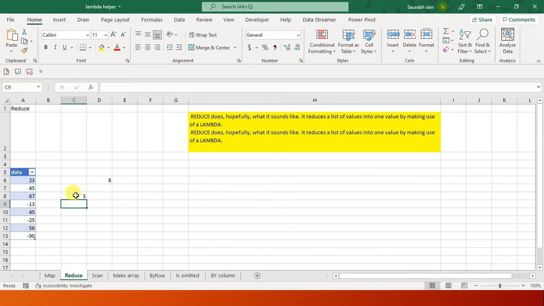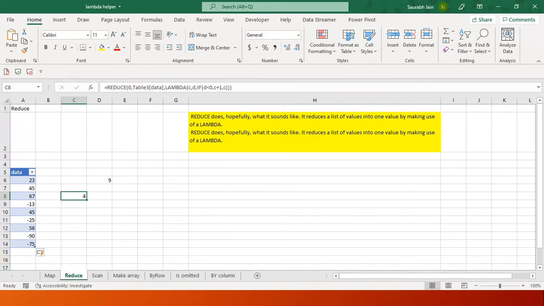And here comes the answer 3. Fine. So there are 3 negative numbers. If you see, say if I add one more negative number into it, say minus 75. So here comes the answer 4. Fine. So this is how we can use reduce. So idea was reduce has another parameter which is called accumulator, or it is like a counter. So by default I have added counter as a 0, and when the condition meets, it either increases or decreases. So this is how we can use reduce function.